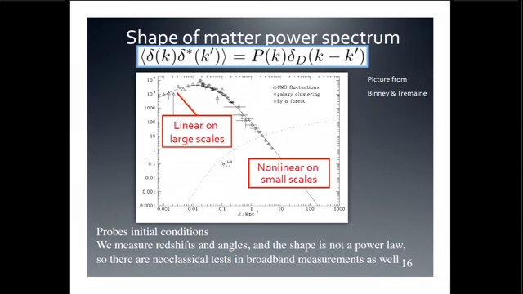So linear theory, we think, this is a power spectrum of the density perturbations. We think linear theory works on very large scales, k less than 0.1 or so. k is the wave vector. 1 over k is lambda, it's 10 megaparsecs, so on scales larger than 10 megaparsecs, we think linear theory works well. And then on small scales, we think it's very nonlinear, and we have to go beyond linear theory.